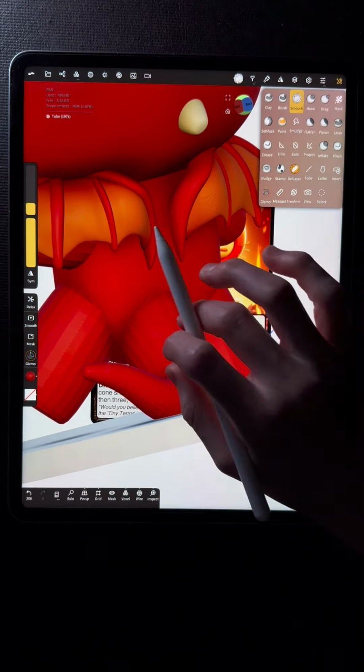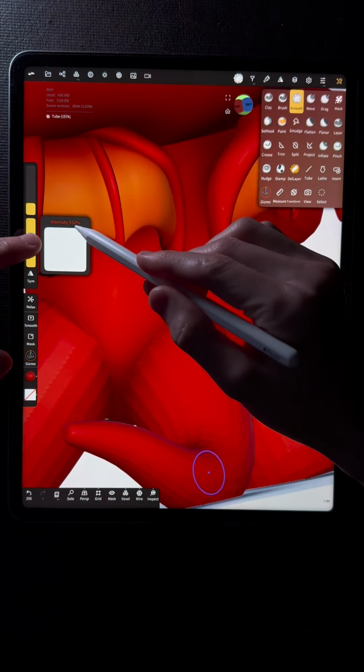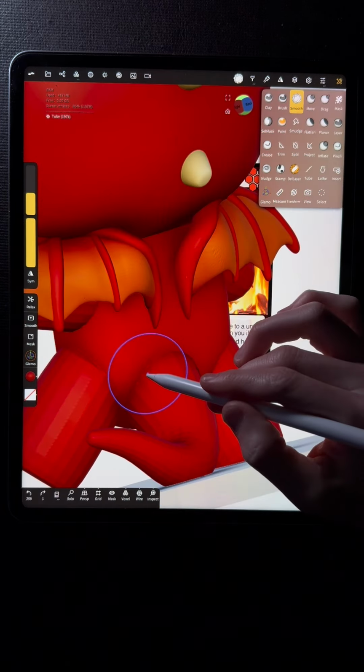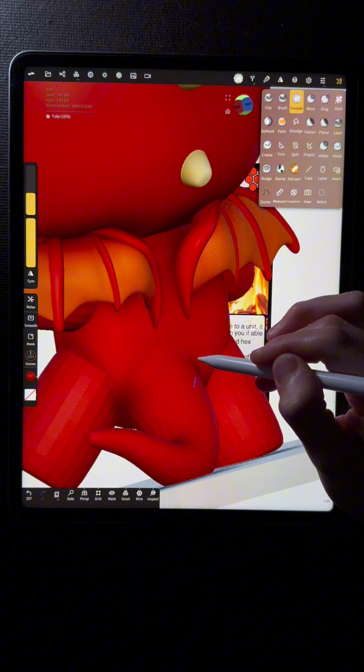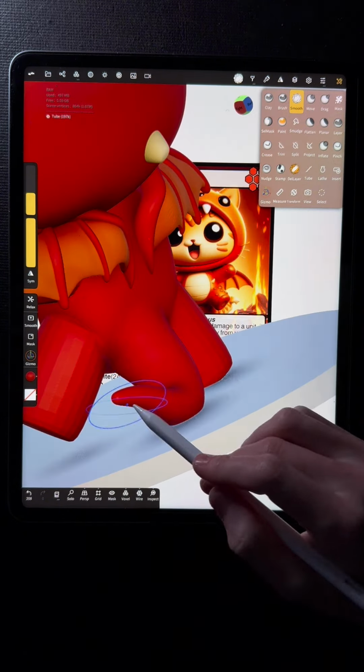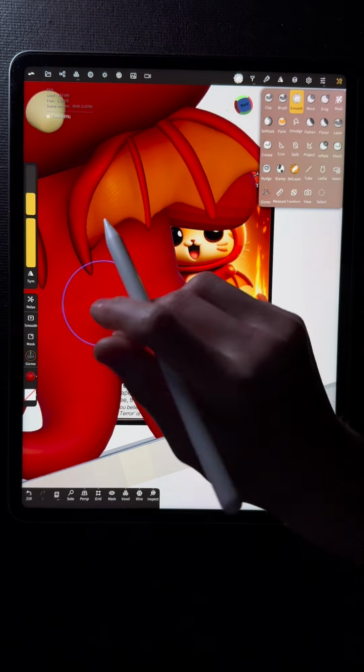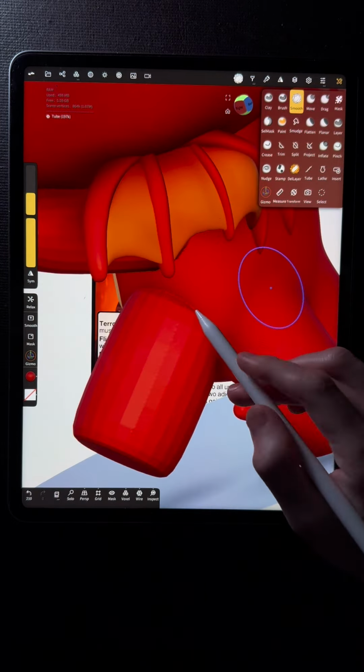This will allow me to go in with the smooth tool, and using a very high intensity, somewhere around 1000%, I'm going to smooth out the joints and make it look like one continuous shape. This will also get rid of all of the voxel looking textures, so make sure you smooth all of that out so you can make it look nice.